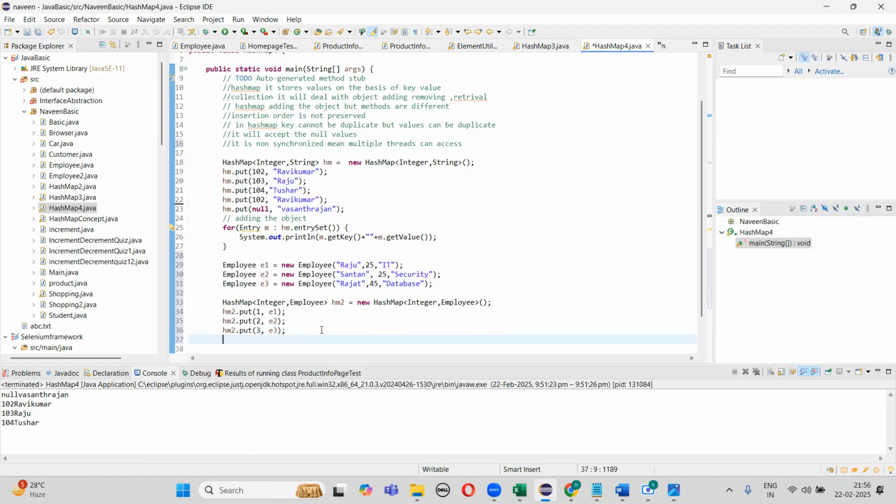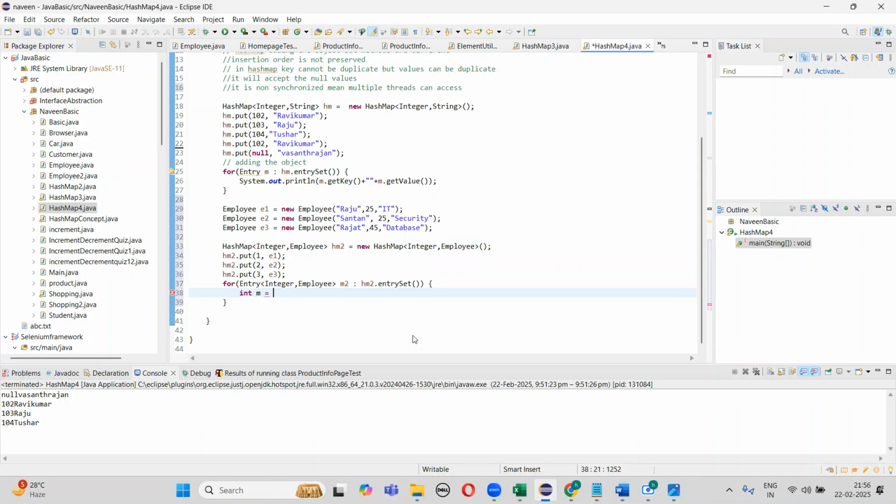In the next step, I will iterate through the for loop. I will take entry. Here I will take the generics. hm2 dot entry set. Now I will get the values.